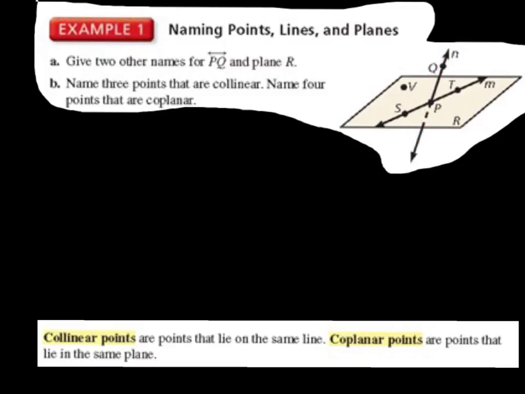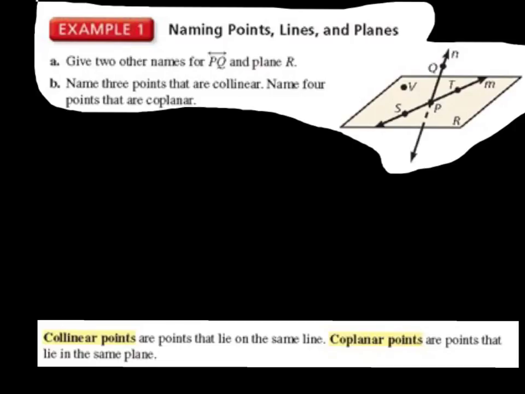Okay. The next thing they need to know is what coplanar points are. These are points that lie on the same plane. So if you notice, we have this full plane right here. Well, what points lie on that? You need 3 of them. So this would be coplanar: SVP. TVP would be also a set. So those are two definitions I just need. If you think of coworker, that's someone that you work with. So collinear means it's on the same line. Same thing with coplanar, on the same plane.